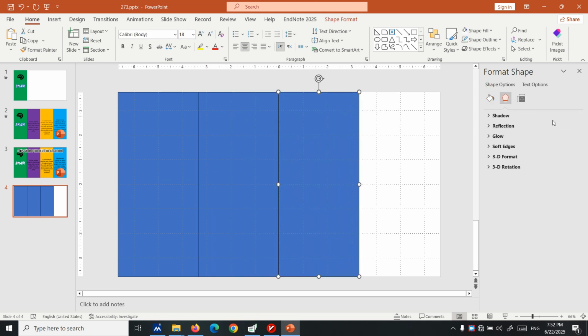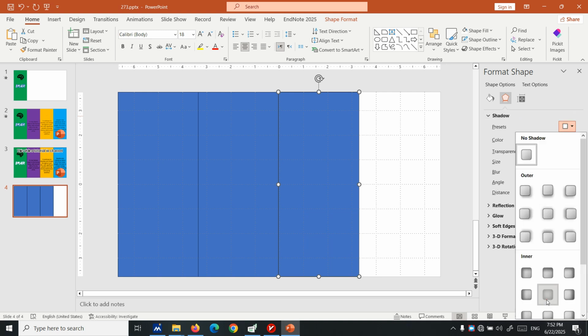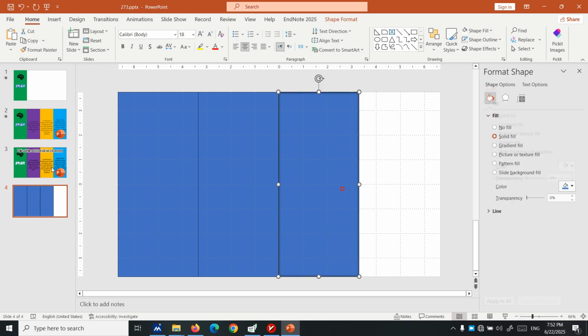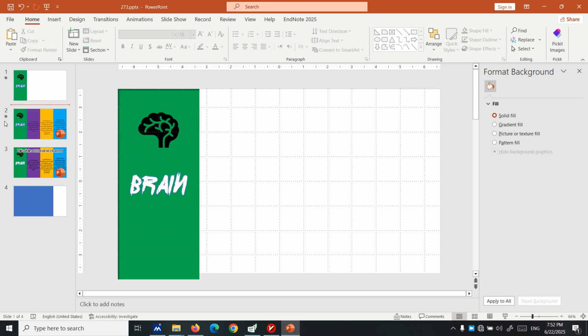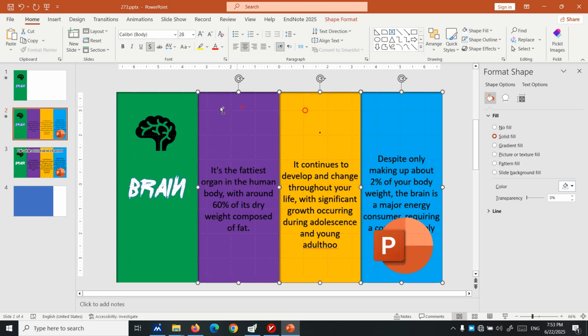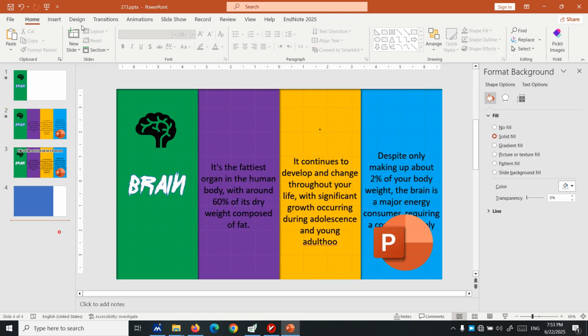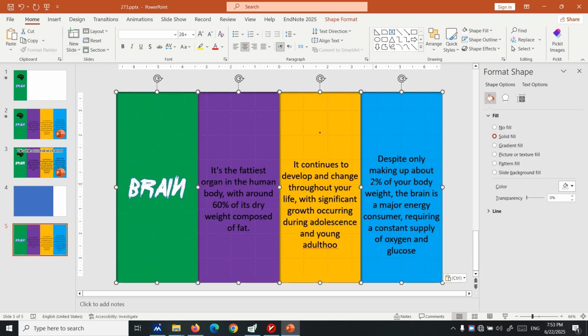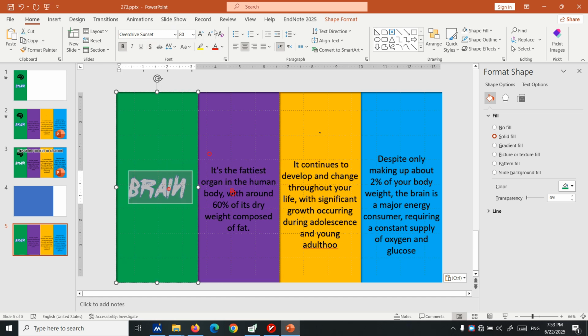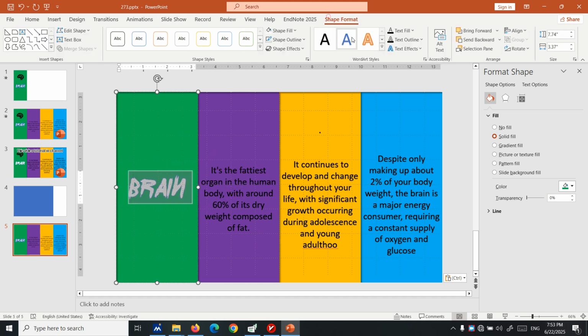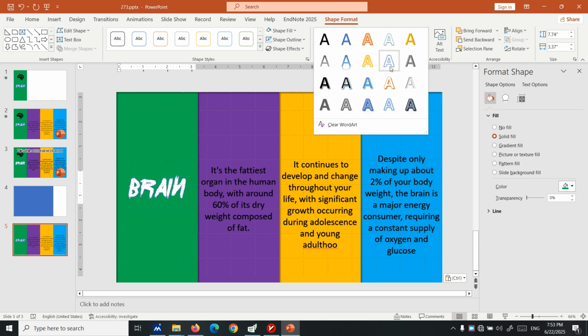Now, for the shadow, we are going to use this shadow. And then just simply change the colors and remove the outlines. Okay, this is it. Now let me just copy the shape that I created. After creating the shape, you must write the text in the shapes. That is easy, just typing the text in the shape. For that, we use Overdrive Sunset as a font and one of these things as a layer.